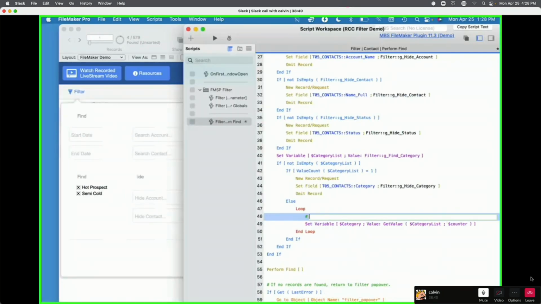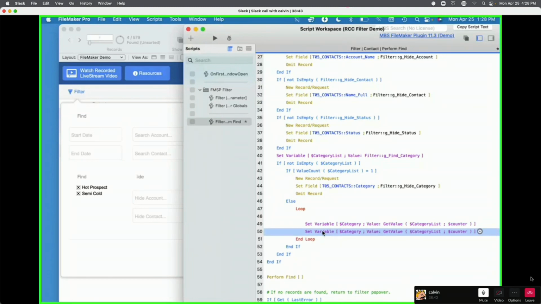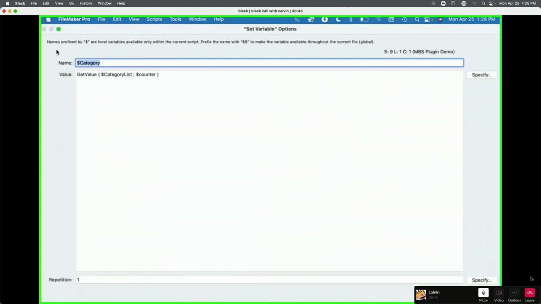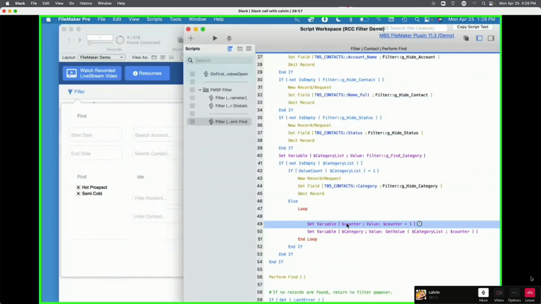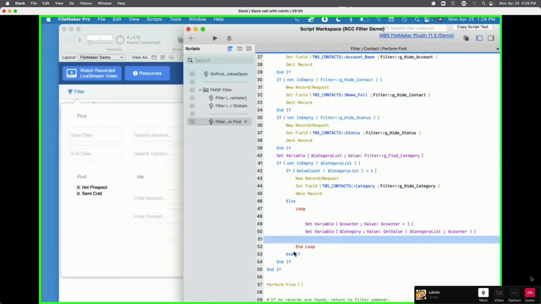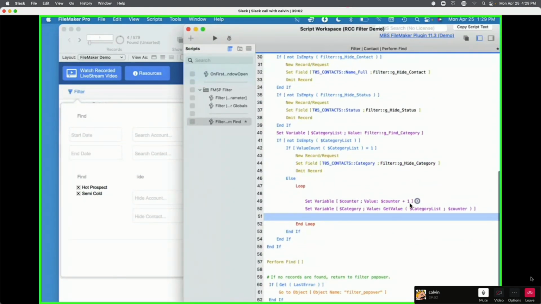Let's go ahead and set another variable. This will be the counter. The counter will equal the counter plus 1. So here we grab that value.